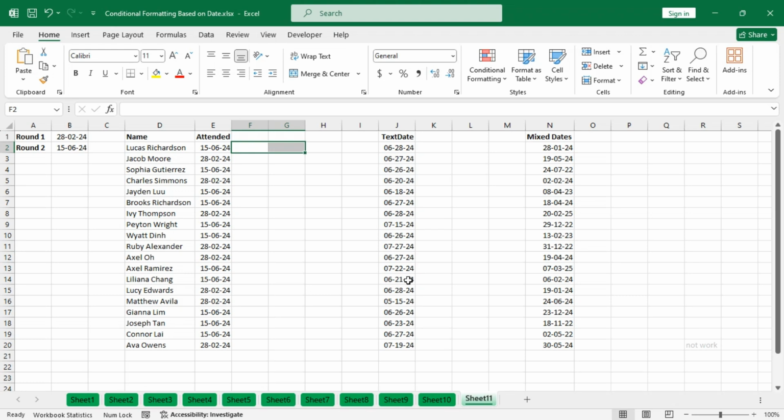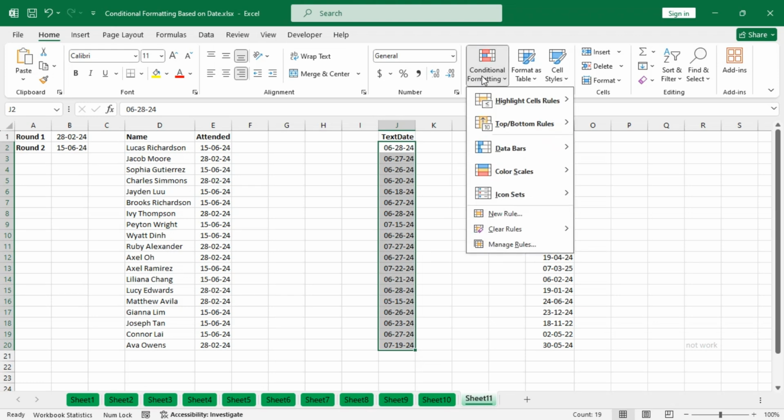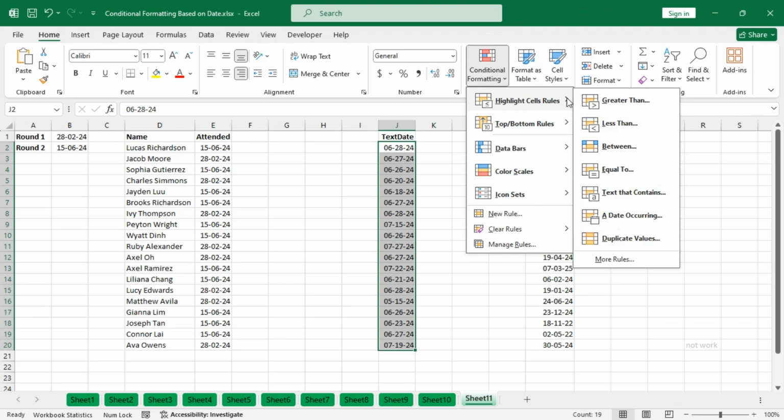Now sometimes texts are formatted as dates, but in reality they are not actual dates. So if you try to format them using conditional formatting and consider them as dates, you won't be able to do that.